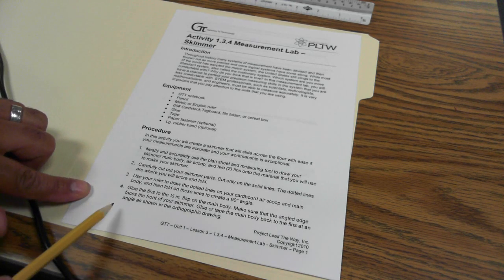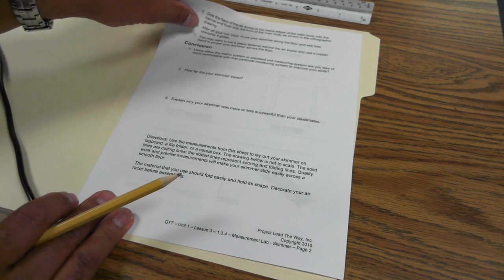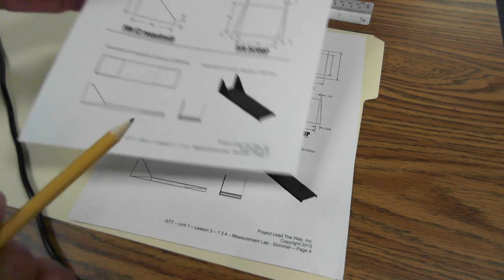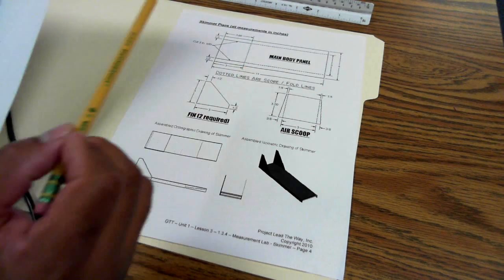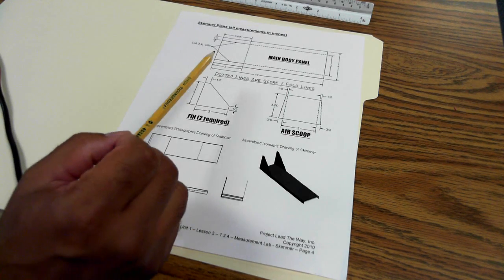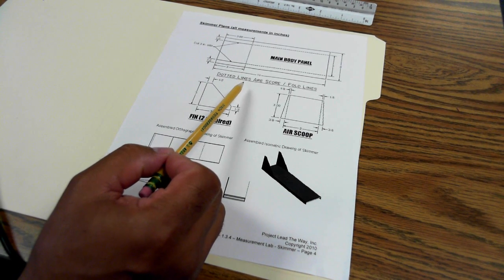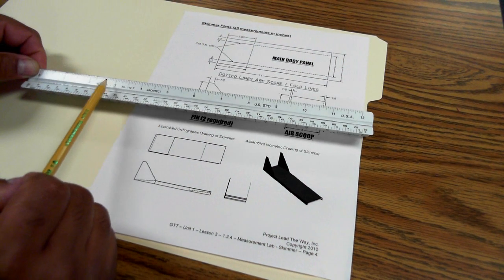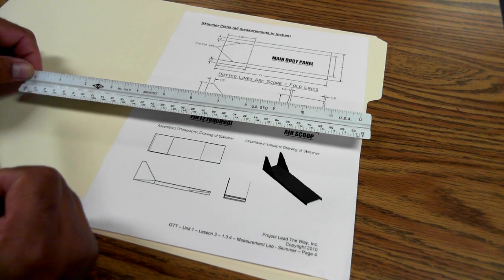You've already read the procedure. What I want to do right now is focus on making the actual body. I'm going to be using the standard units of measurement — inches. You have the option of using the metric system, which is based in groups of 10, but for our purposes we are going to use imperial units of measurement. We're going to use a standard ruler in inches. I'm using an architect's ruler here, and as you can see, this is all based in increments of 1/16th of an inch.